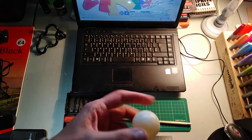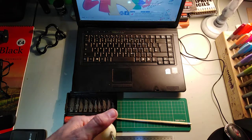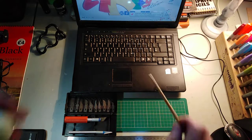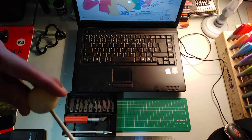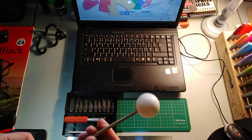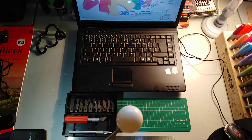You're going to need a ball, ping pong sized ball. I've just made a little hole in there with my knife, and I've taken an old paintbrush that I've broken the head off and inserted it into the end, and there you have what you call an artist's Maulstick.